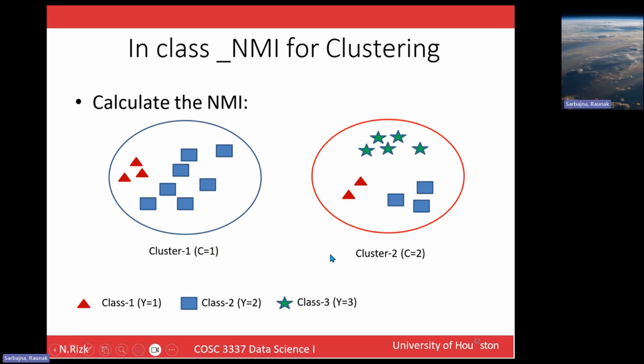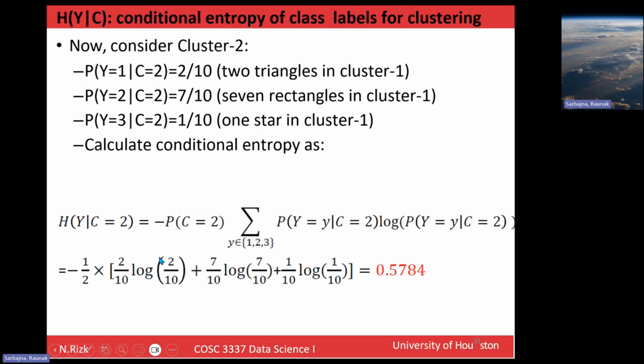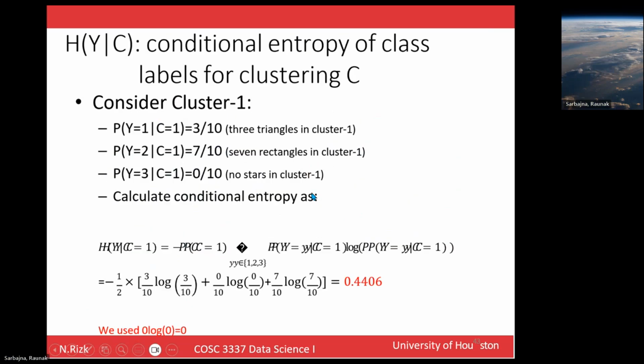So again, it's entirely possible that you're going to get either this or silhouette score or purity as part of your final exam. So make sure you know how to do this. This formula is all you need, this formula and this formula. So make sure you know how that works.